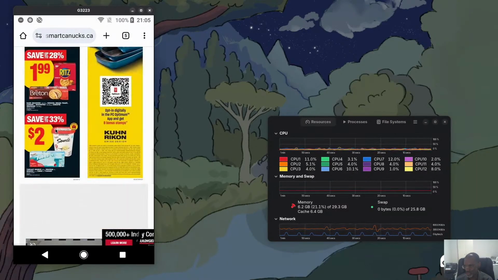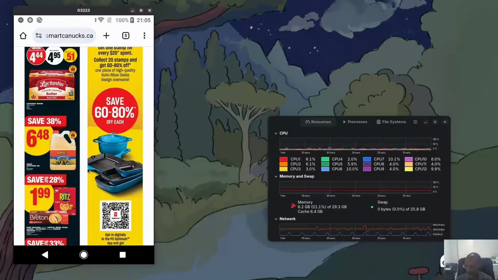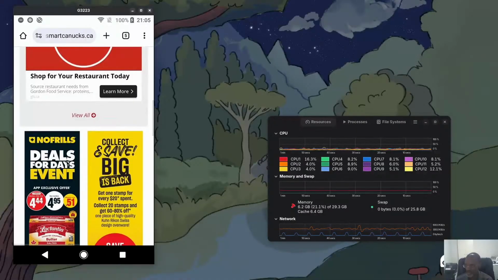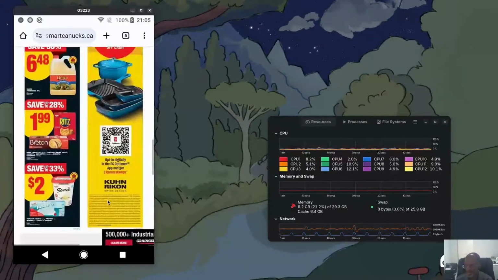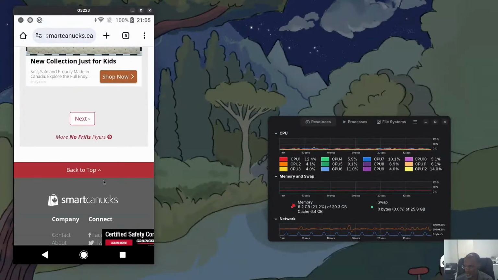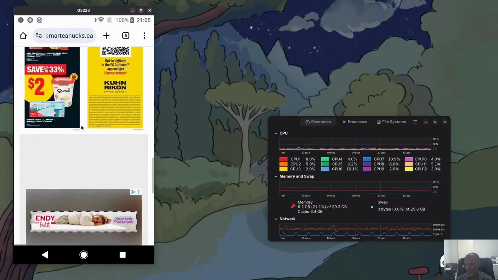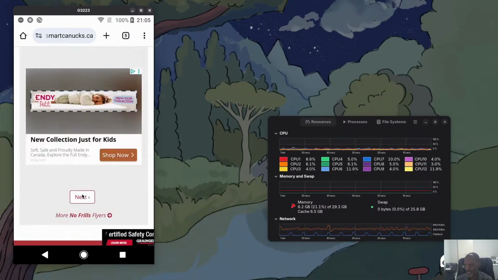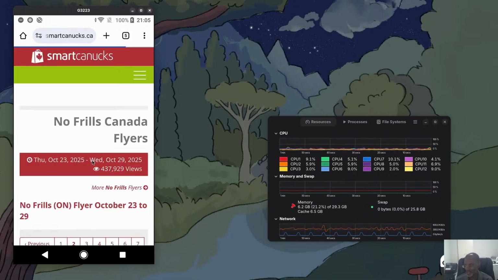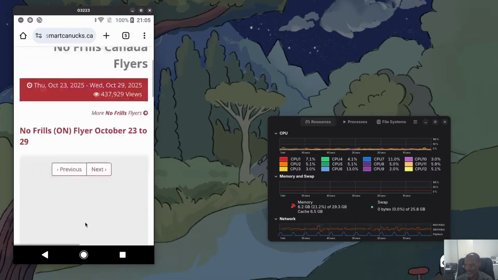But if you notice something interesting, this one doesn't have the, what is going on here? Oh, you have to click next. So that's very annoying. You have to click next to go to the next one. So for example, I have to click next here, then it will take me to the next page. So that's very, very annoying. But they do have something which I do like.